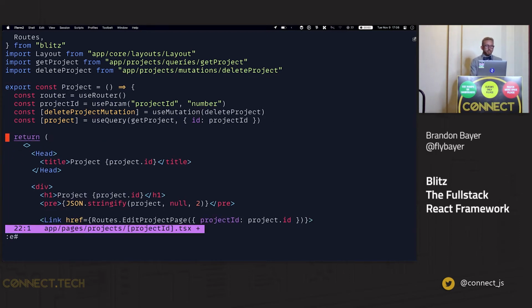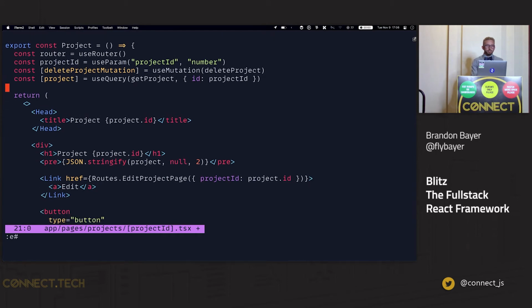Okay, so what is missing from this? How about a loading state and error handling? Well, surprise, surprise, since we started last year, Blitz was in alpha, and we were like, well, we might as well use React Experimental and go for useSuspense. So we've been using Suspense from day one in Blitz, and people love it. There's been basically zero problems. And it's really cool because you don't have to have that if loading, else if error dance, right? So you use a Suspense component for loading and then an error boundary for your errors.